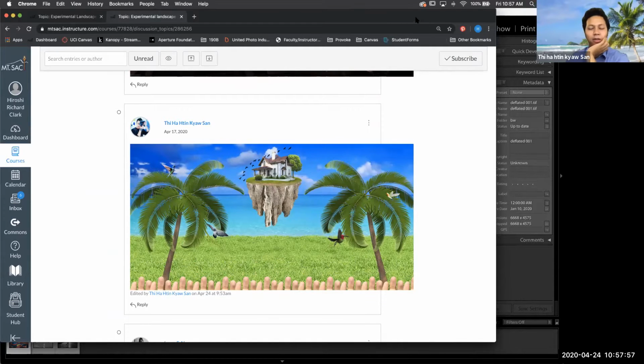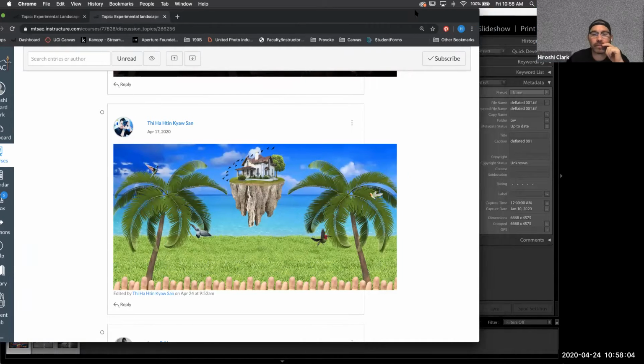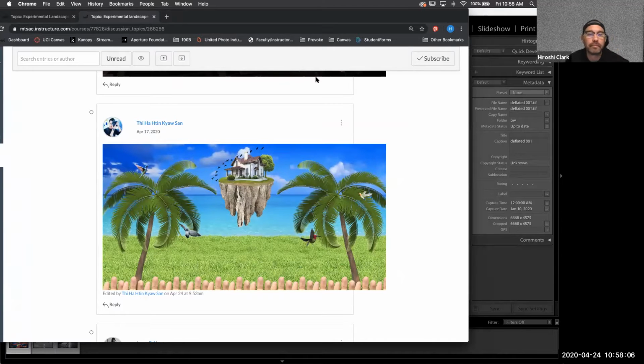As you all well know, this one is my fifth idea. Your fifth idea, nice. That's my fifth idea, and it represents how I feel right now, being isolated. You can also see the fence in the foreground.